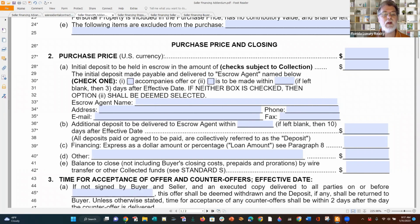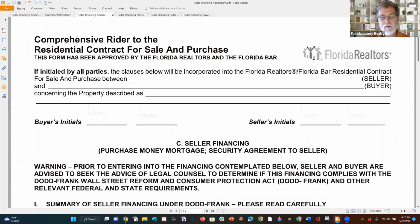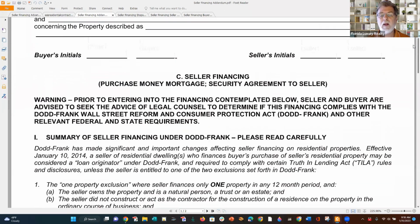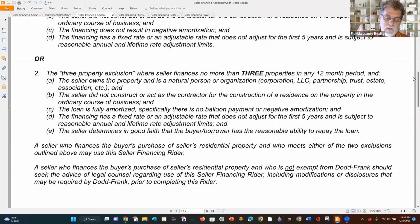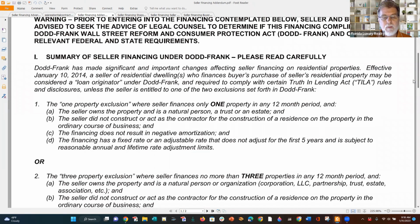So the addendum. Addendum C, seller financing. So the first page doesn't really have much to fill in except for initials, and the names of the buyer and the seller and the address of the property. But it has a whole section here on whether or not the seller, so this is really a message to the seller, whether or not they are eligible to be a lender or a mortgage holder. And for almost every opportunity that we have, it's really number one that we're going to deal with, because it's typically going to be the owner of the property and it was their primary residence and now they're moving on, but they're selling their primary residence and they may be the mortgage holder off of that.